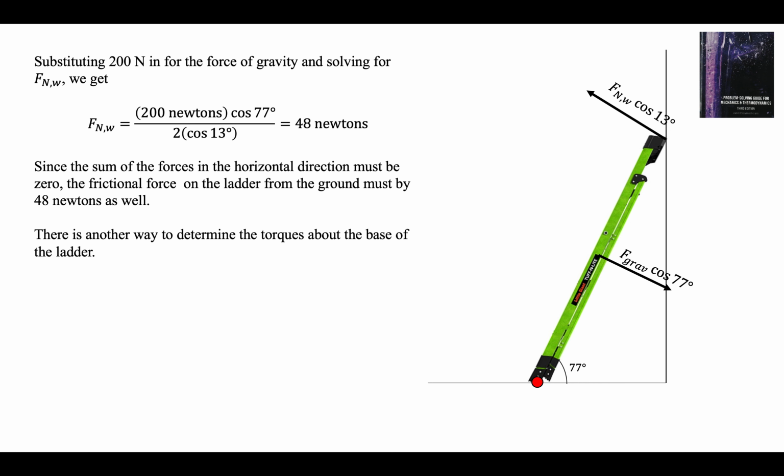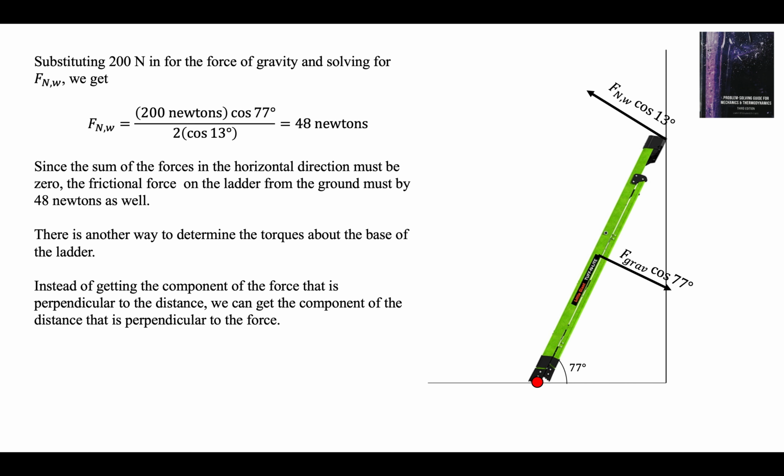There's another way to get the answer to this problem, and it's worth going over. Instead of getting the components of the force that are perpendicular to the distances, we can get the component of the distance that's perpendicular to the force. You don't need to do this. You can certainly always get the component of the force that's perpendicular to the distance, but sometimes it's easier to get the component of the distance that's perpendicular to the force. So I'm just going to show you how it works.